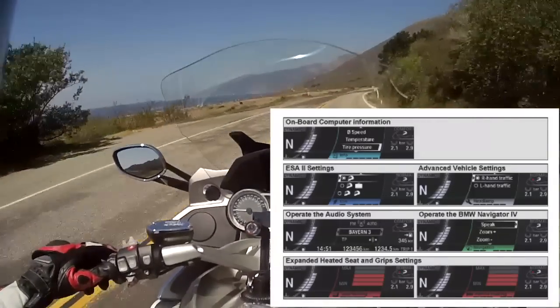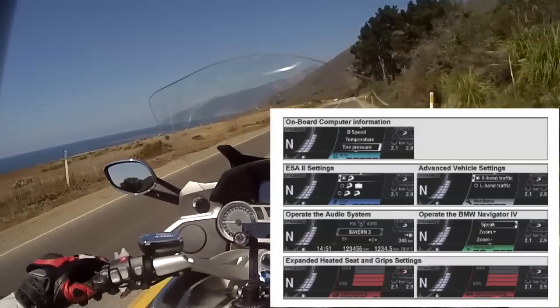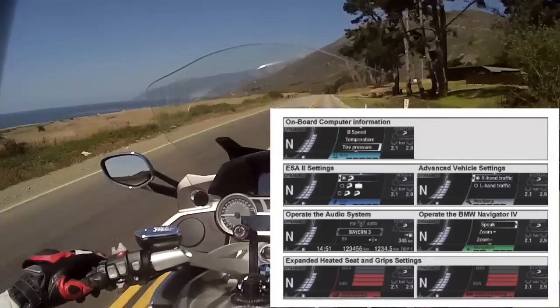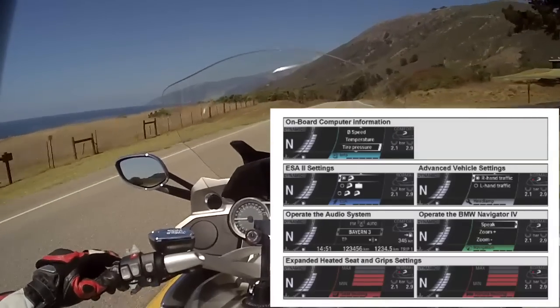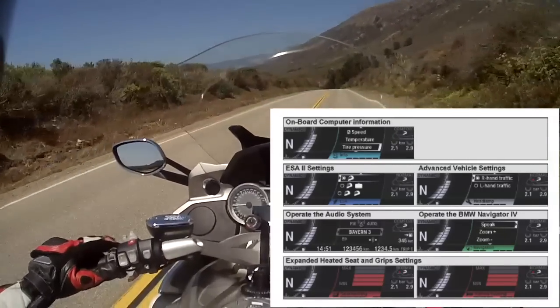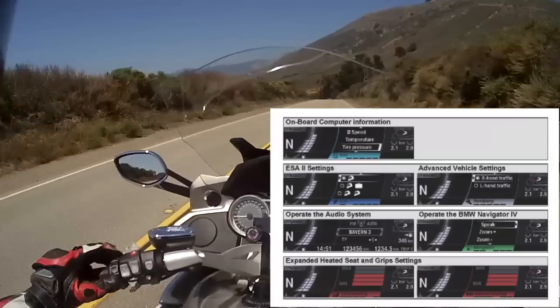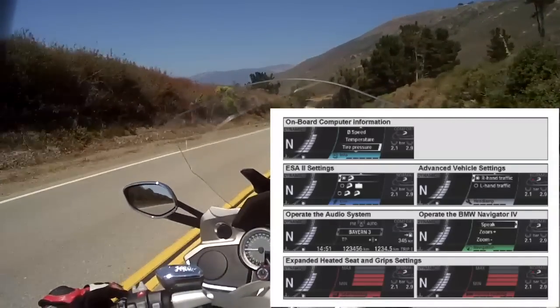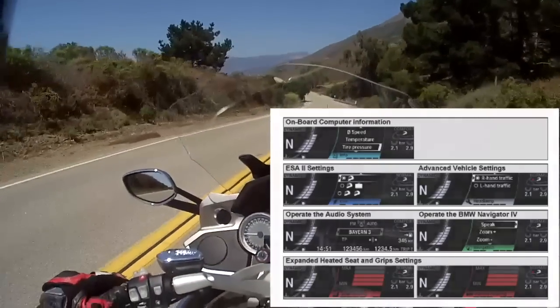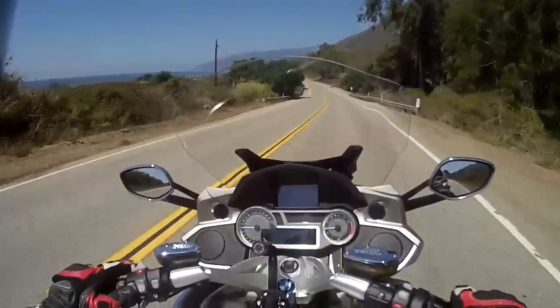Tire pressure, it's nice, you don't have to do anything. 3840, changes ever so slightly with conditions. Anyways, lots of things. Here's a nice one. You ever wonder what the date is? This, you can bring up the date. I actually like that. Stopwatch, the temperature, average speed, consumption 1, consumption 2, good stuff.